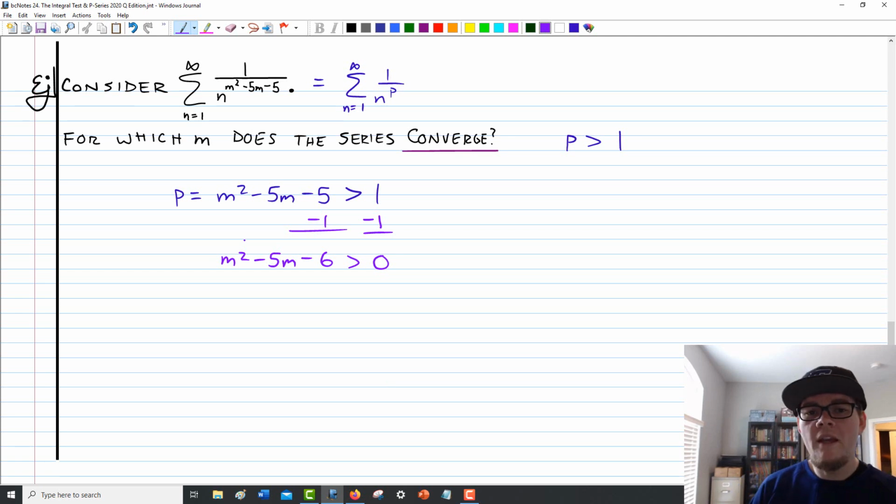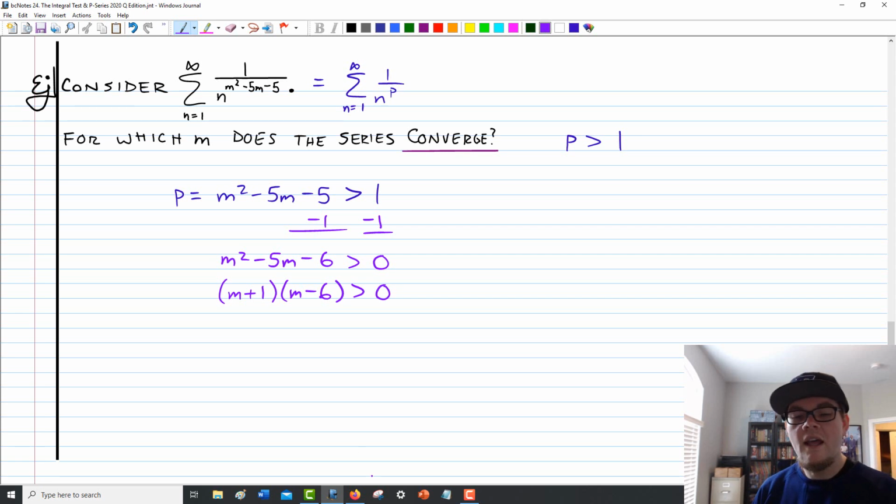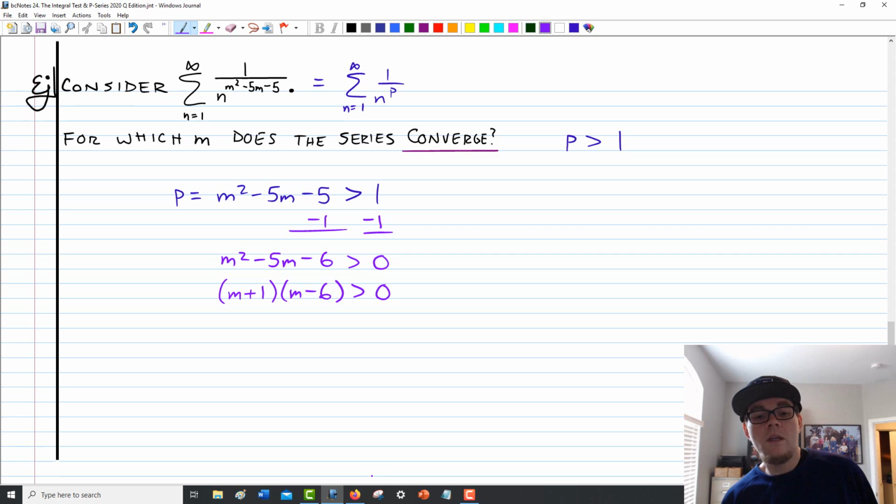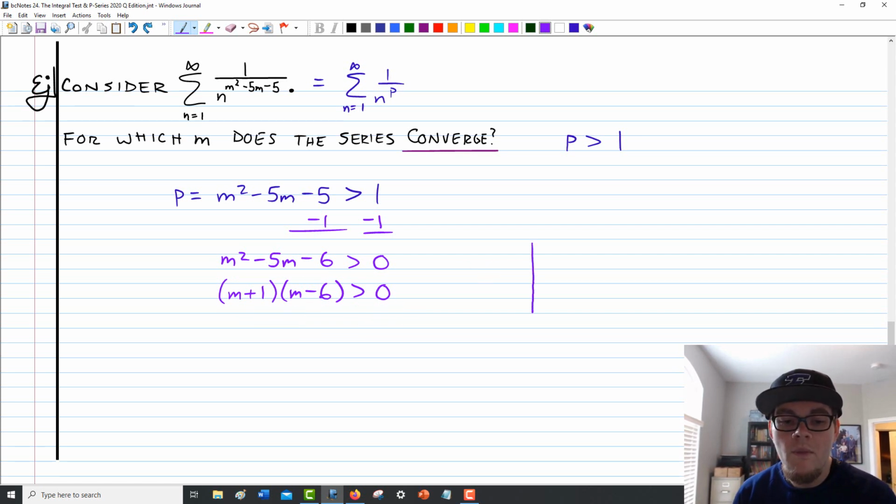Now, from here, this is readily factorable. In fact, I want to say this is m plus 1 times m minus 6. Having done that, not only did we make it factorable, whereas the earlier one definitely wasn't, but we made it so we can clearly see what's happening here. This is a parabola, and if we ask, when is this parabola greater than 0, what we're really thinking about is a geometric picture. This is the happy parabola, because m squared is positive. The happy parabola with zeros at negative 1 and 6.